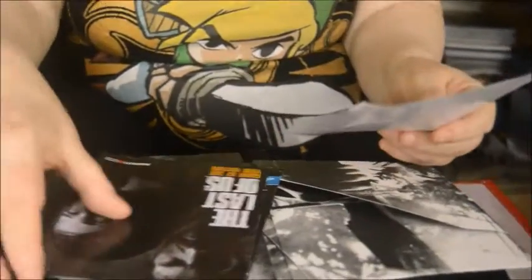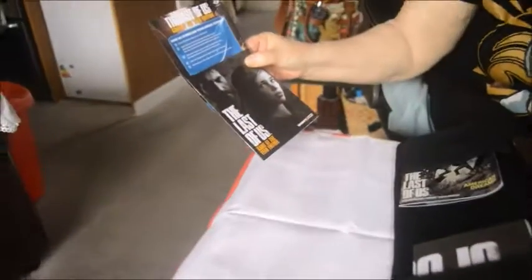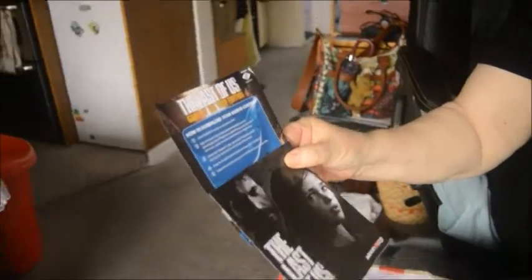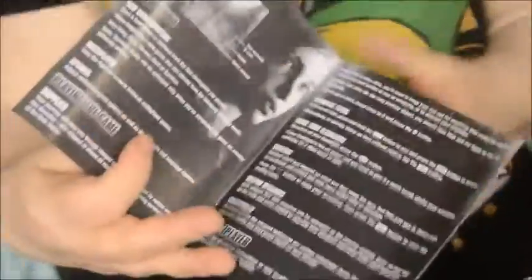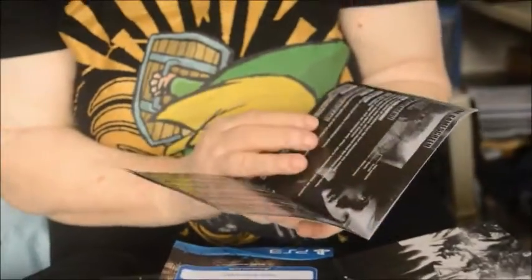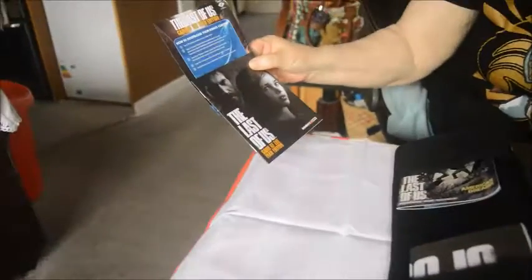And the last bit in here is of course the game. So what do we get on here? First of all, we get a download, bonus content. Actually, I don't know whether I use that one or not. I really don't know. I'm going to have to go back and play this game at some point. This is just the instruction book. Not a great deal of instruction with it.